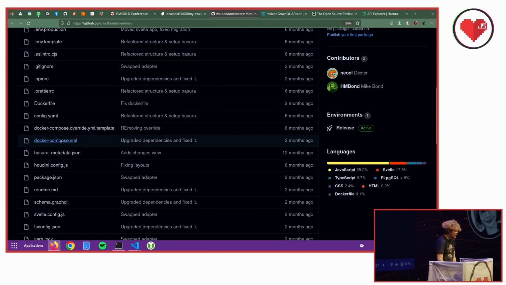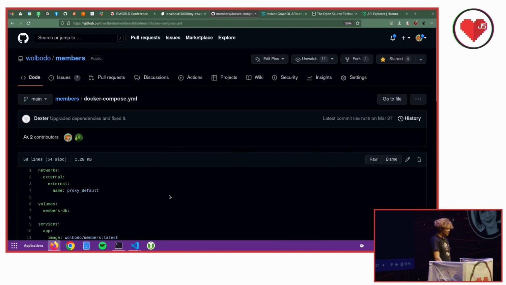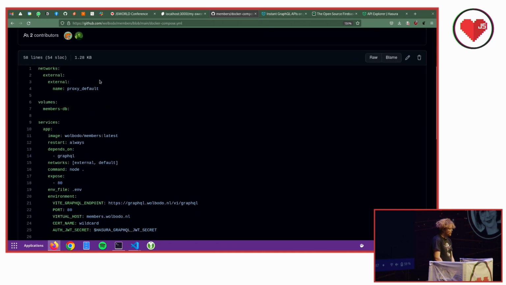Most of the things you can see are in Docker Compose. I use a piece of software called Nginx Proxy, which allows you to proxy all the host names basically to the specific containers you want, and you can configure it like this. So this is a virtual host for this domain, and the proxy container actually proxies it and generates a certificate.